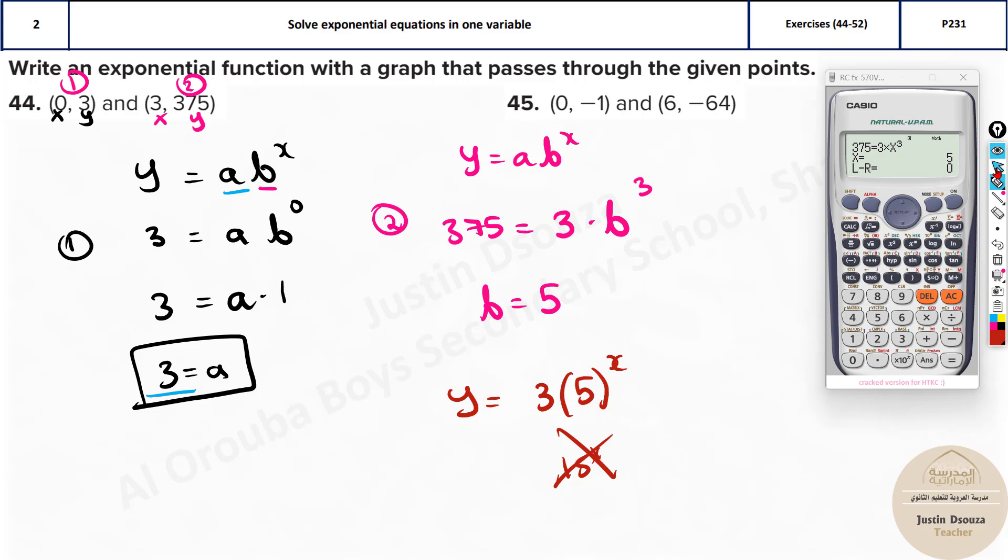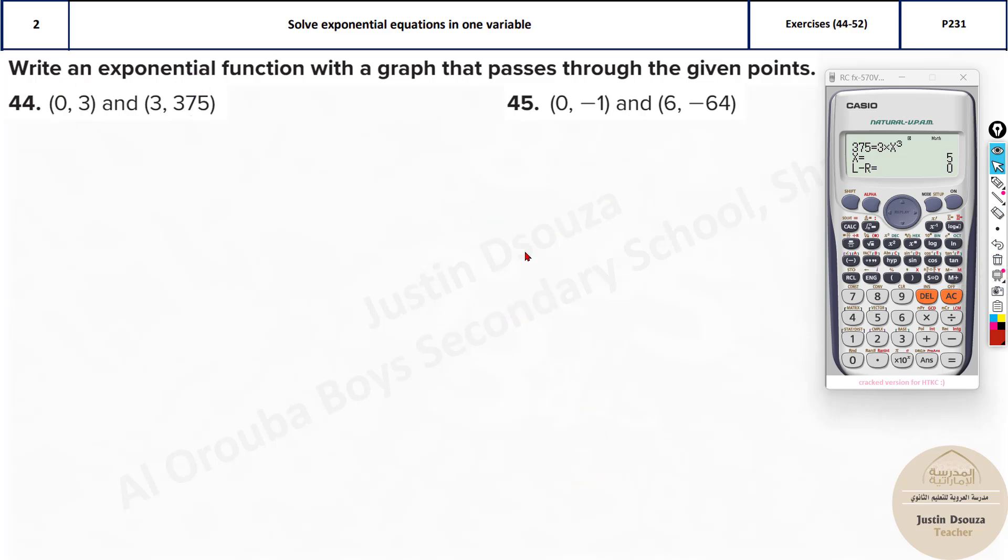Don't think you can multiply 3 and 5. No. 15 to the power x is wrong. Why? Because only 5 is raised to the power x and this is a variable. So you cannot simplify this. I would highly encourage you to do this by yourself. But anyways I'll do it now here.